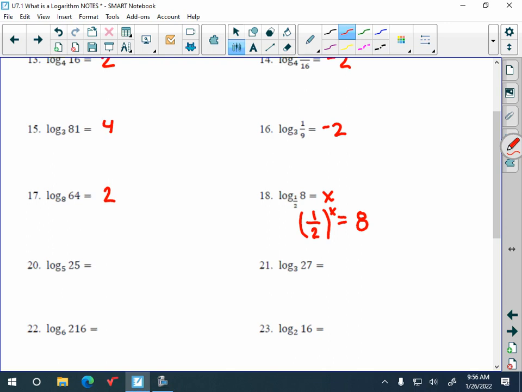Well, when you have a fraction, you could take this 2 and bring it up. And because it has an exponent 1 right here, if you bring the 2 up, it becomes 2 to the negative 1. Remember, if you switch places, top to bottom, bottom to top, it changes the sign of the exponent. So if we have a 2 to the first down here, you can bring it up to the top and make it 2 to the negative 1. All right, so we have 2 to the negative 1 to the x equals 8. Well, we can multiply those together. So that's 2 to the negative x equals 8.